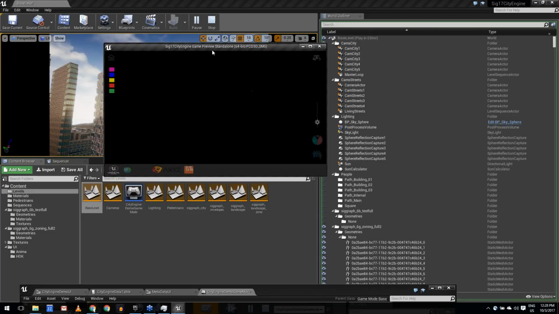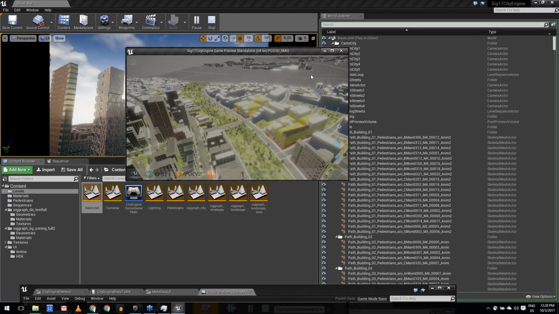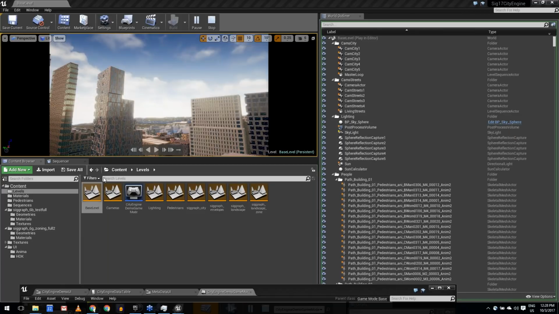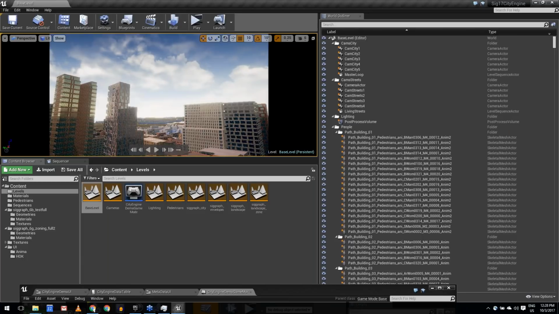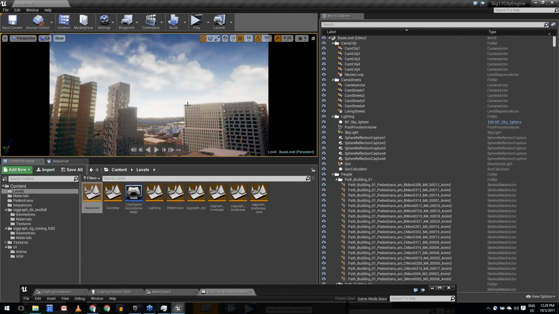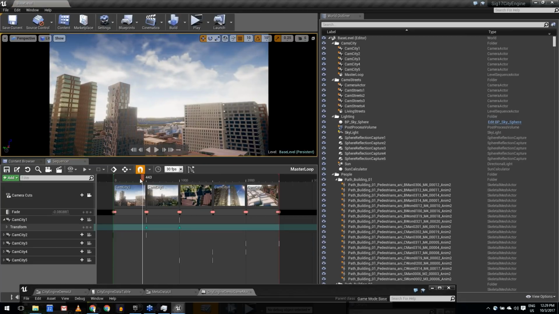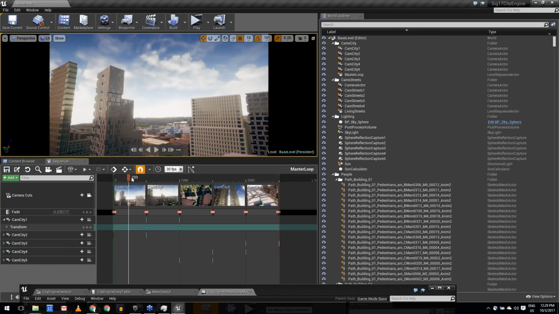So I'm gonna shut this down and show you how this was actually created inside Unreal. So I'm gonna close this. How's that working? So in Unreal, we have basically all the data loaded in a world outliner. You can see that the data that came from CityEngine is well laid out in folders and names, recognizable names, and so on. We also have the ability to create sequences. So the video that you saw, or not the video, but the presentation that you saw early on was created inside the sequencer.